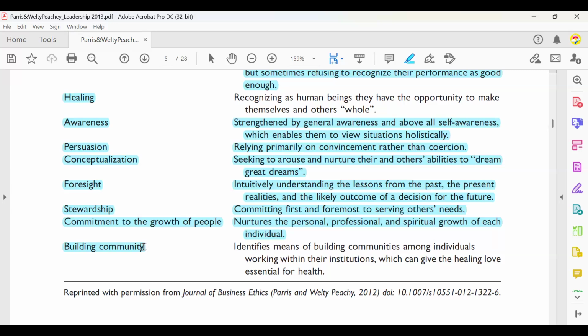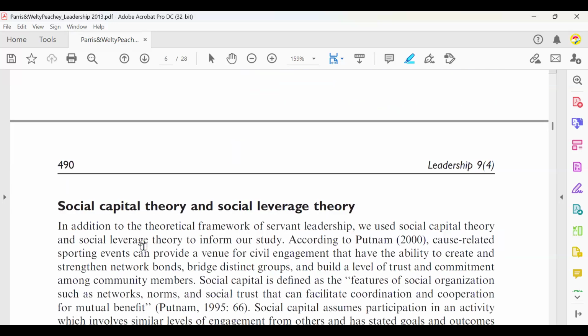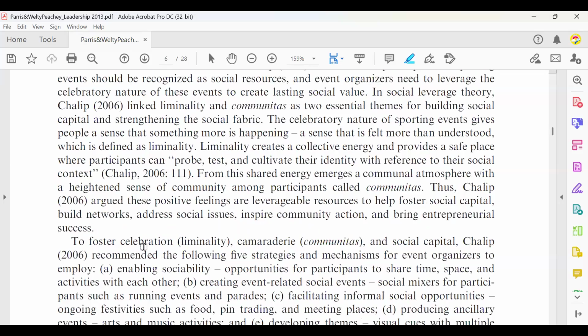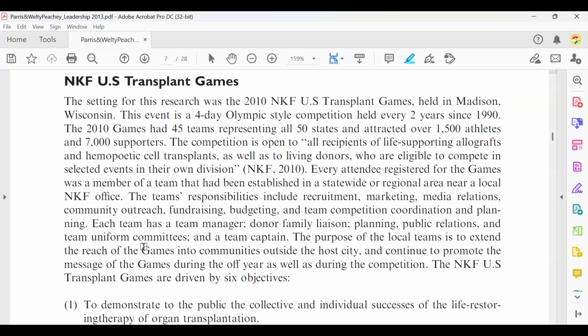So this paper continues to talk about other theories that are relevant to this topic, this paper. This is what I would like to highlight. This section here, NKFUS Transplant Games, they have a whole section for this because this is the setting for the research. Remember, we said it is a case study.